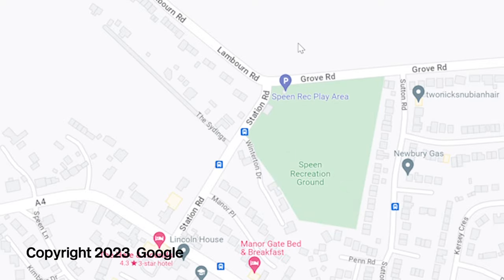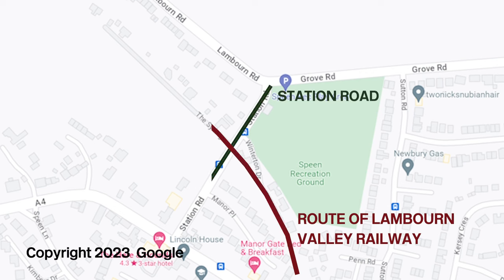Before we head out it's a little way to Speedin Station from here, so we want to be fully prepared. Let's look at a map and see what we can glean about where the railway would have run and where the station might have been. With some abandoned stations we might need old survey maps, but luckily in this case we can get a good sense from Google Maps. On the street map itself you can actually see the path of the railway as it would have run up from the bottom across the road and into what's now marked as the sidings. So that should be nice and easy to find on the ground.